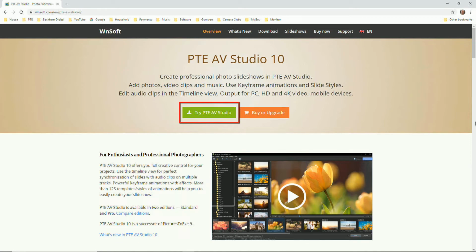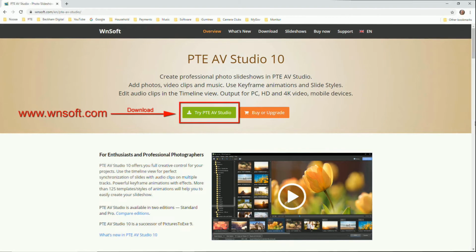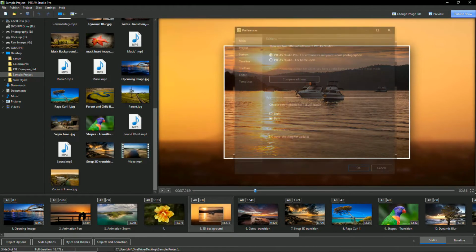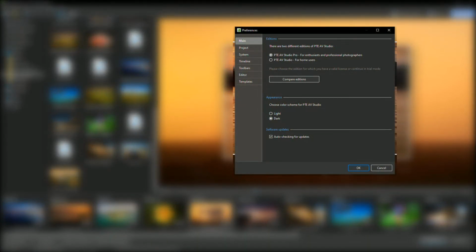The downloaded file contains both the standard and the professional version. It's the license key that finally determines the difference. But you can also check the difference in the trial software via the settings, preferences, the main tab, and then you can compare the 2 installed versions.